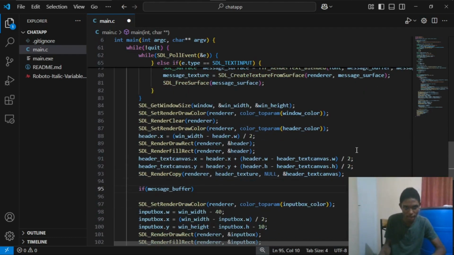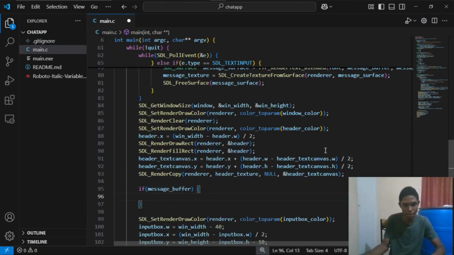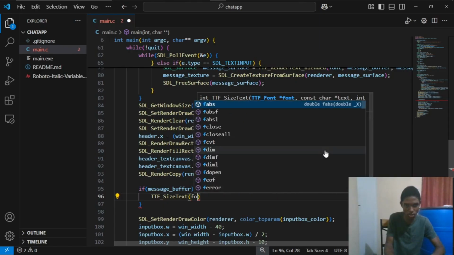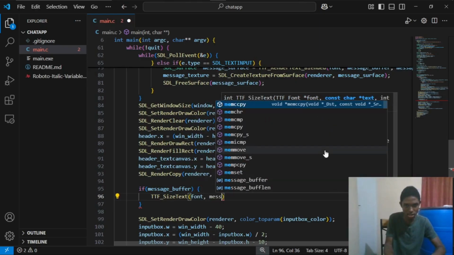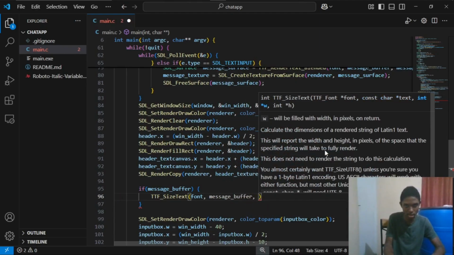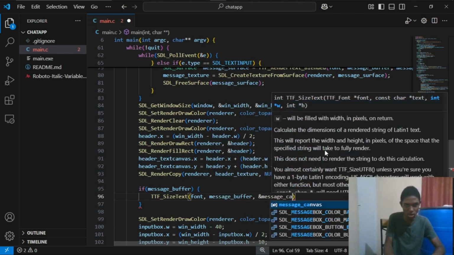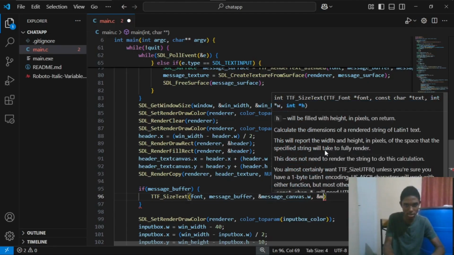And up here, we can say if message buffer, then we get the size of our message buffer. So we say TTF_SizeText, we pass in our font, we pass in our message buffer. We then get the width of our text and store it within our message_canvas.w, then the height, store it within our message_canvas.h.